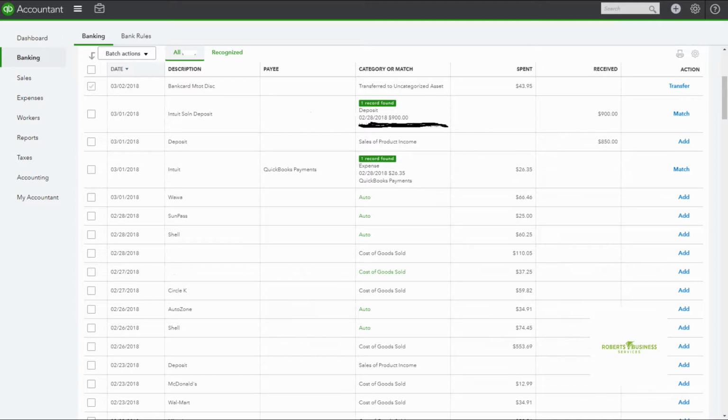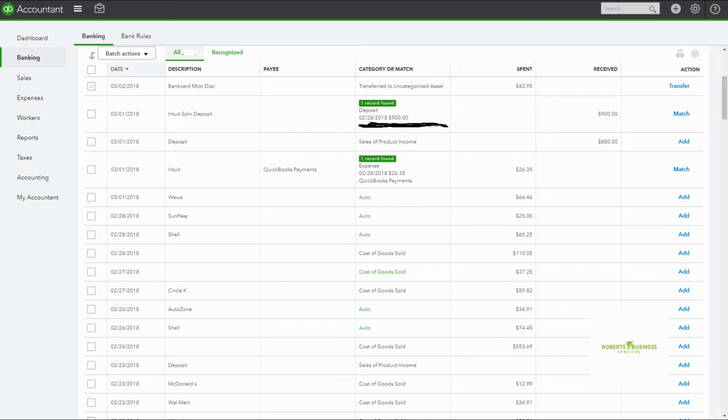And it's difficult to correct because you've actually got to go back and change those transactions and re-reconcile that bank account. You may also notice on this column right here, some of the categories are in green, and that means that QuickBooks Online recognizes those transactions as belonging to this particular account. If they're in black, it doesn't recognize it. It may or may not be a cost of goods sold account. It really depends. So you've got to look at it and you've got to make that designation.